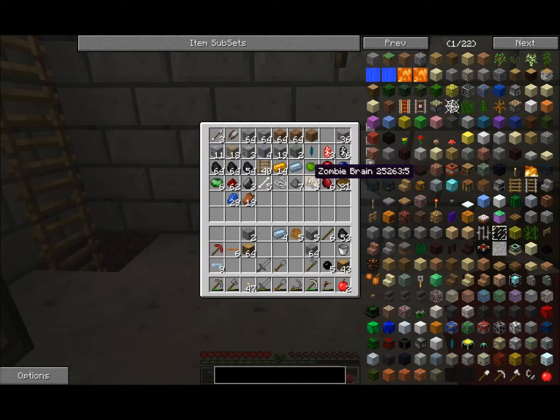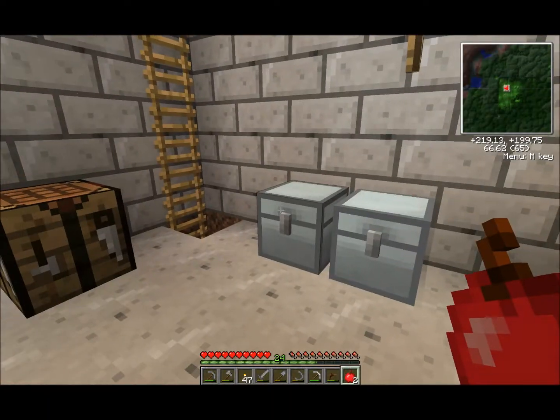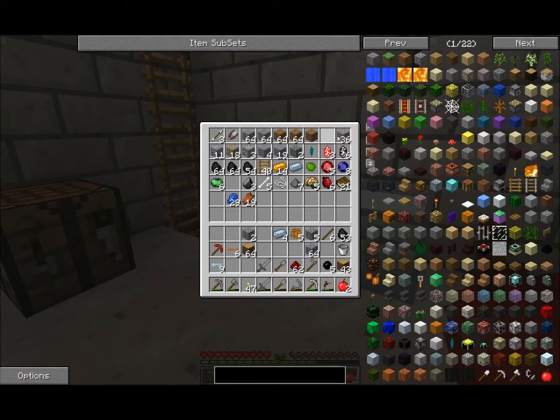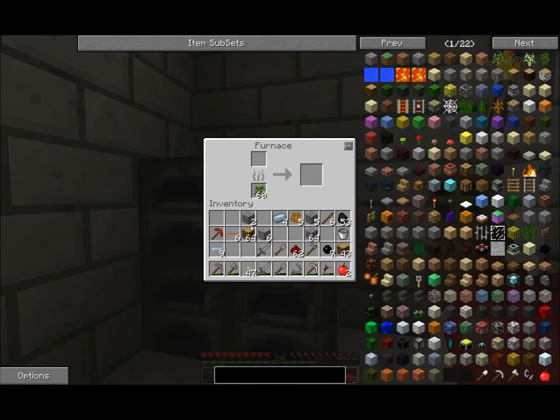We need redstone. We need iron. Where's the iron? Am I out of iron? Well, I'll be darned. I must be out of iron. I don't want to use too much of this, so let's take 6 pieces. We're going to cook up some of the iron.